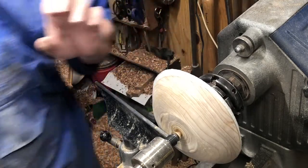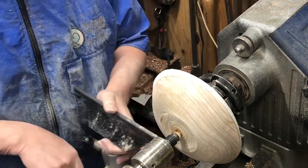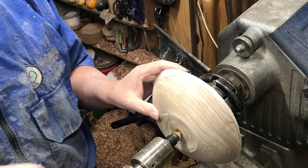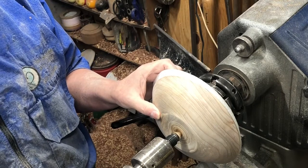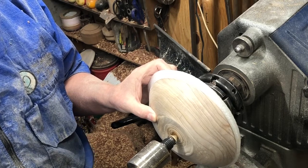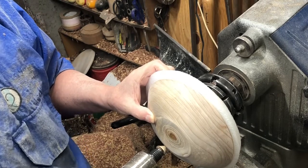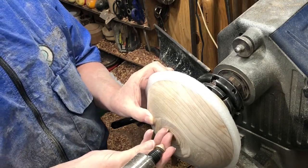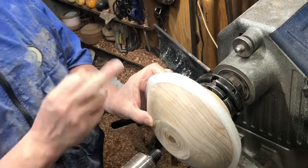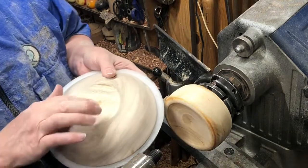I can even pull the, because I was going slow, I stopped immediately. That nub is still in place. In fact, I will not be surprised. I'm going to hold the bowl so it doesn't fall. But what's the nub going to do? That's what I thought. See the nub? There's the nub. That's all that was left. Broke off under control. I was only running at 500 RPMs. Could have slowed it down even more. But as you can see, there's very little there.